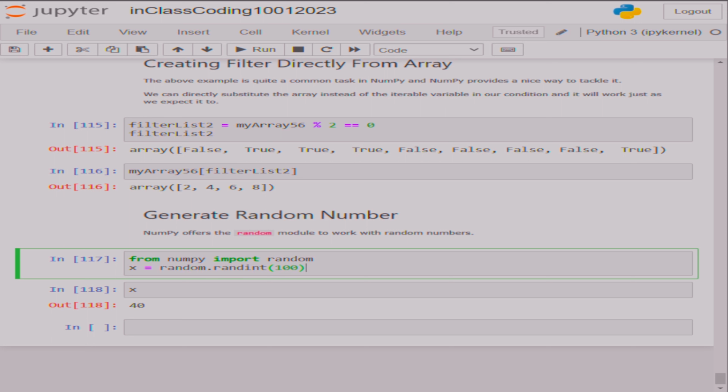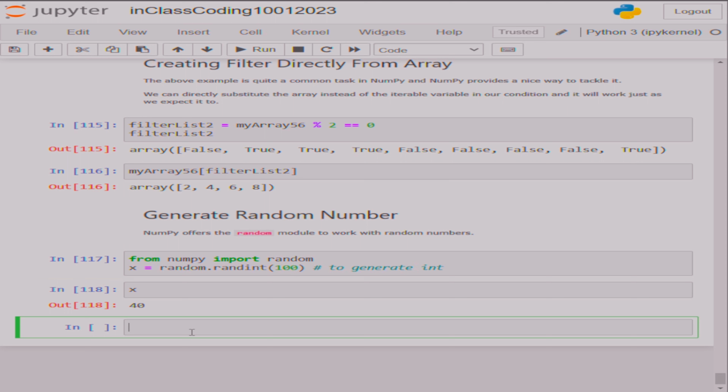So let me show you here, this is to generate int. Next we'll see random float.